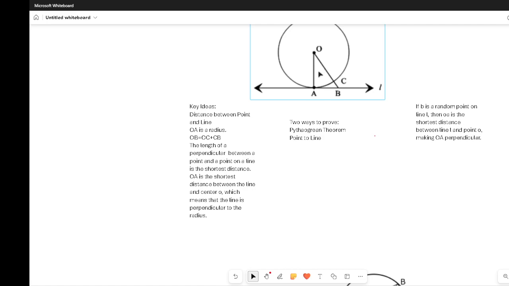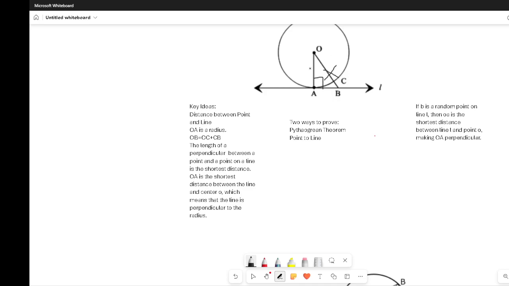And basically, we know that it can't be OB, the one that is perpendicular, because all radiuses are equal. So we have OA is equal to OC, but then OB is a combination of OC and CB, which means that this segment is longer than this segment if B is an arbitrary point. And that basically just rules out this. And that leaves us with just this.